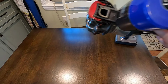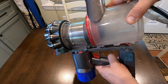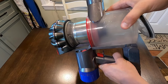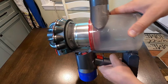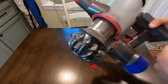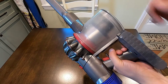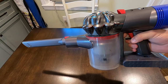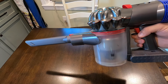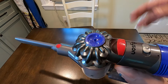All right. Now you can take your canister and it goes like this and then drops down and kind of pushes up until it locks in. You can snap that back into place, close the bottom, you're good to go. And since the kit came with filters, I'll show you how to replace that.